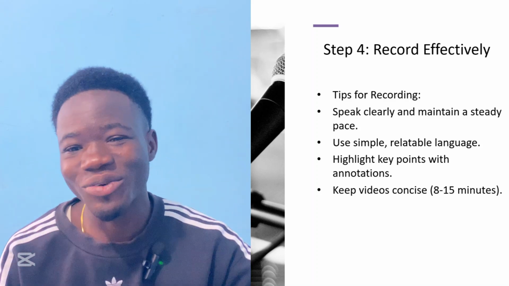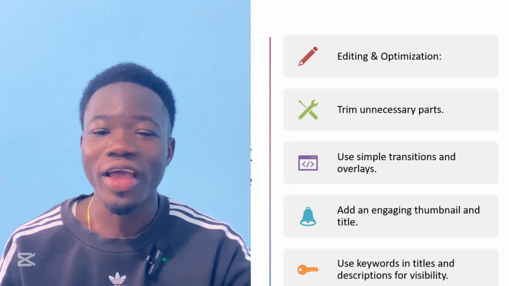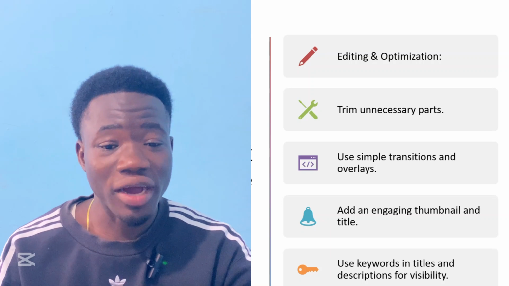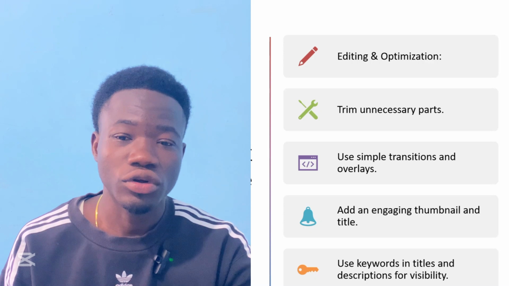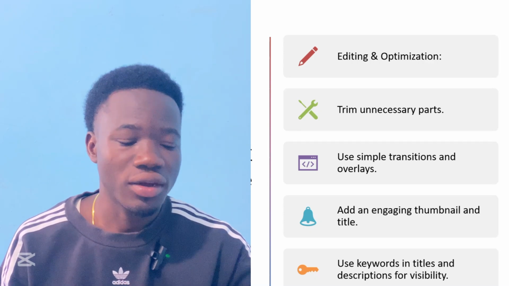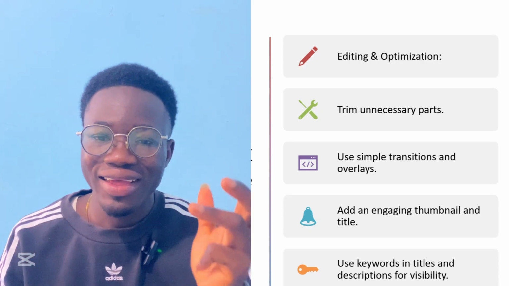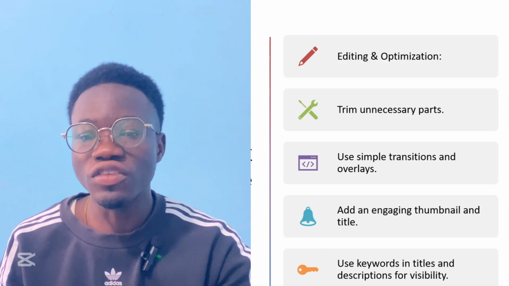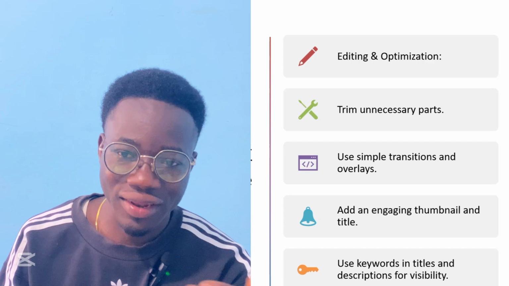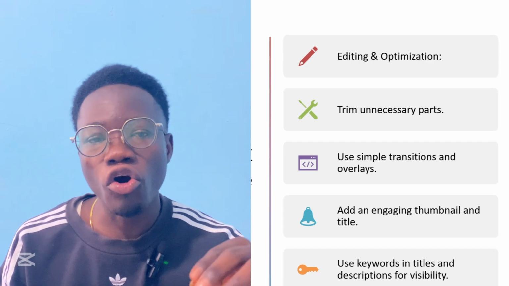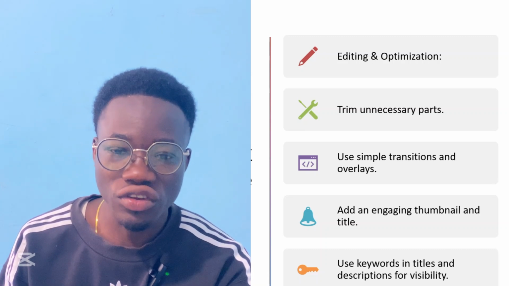Now the last one, let's go into it. The fifth step is your editing skills. Edit and optimize for YouTube. So you need to edit clearly and optimize your content for YouTube. You need to get the keywords and everything that you need to trend on YouTube very well. So the editing and optimization is the key. Two, you need to trim unnecessary parts when you are creating the content. After that, you may enter into the editing, like I said, and you need to cut off all unnecessary parts, things that are not supposed to be included in the video for your audience. So you need to trim them off.